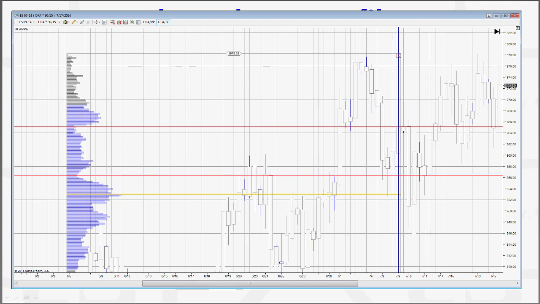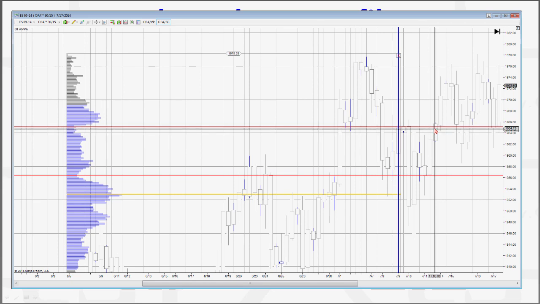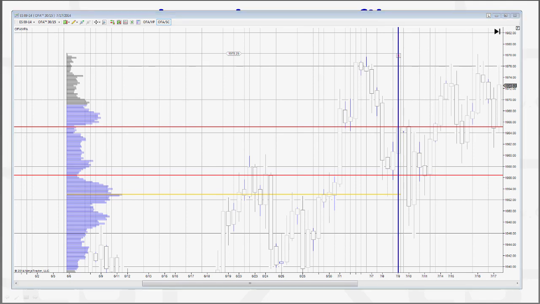Let's see. So would I reverse at that level for a short right here? Yes, right here is where I would look for my initial short. But I would need the print to confirm. The print has to confirm that, in fact, buyers are stepping away and sellers are stepping in. And remember, I look down one or two levels to see if that holds true one or two levels below, because a lot of times what I'm going to see in the print, let me show you.